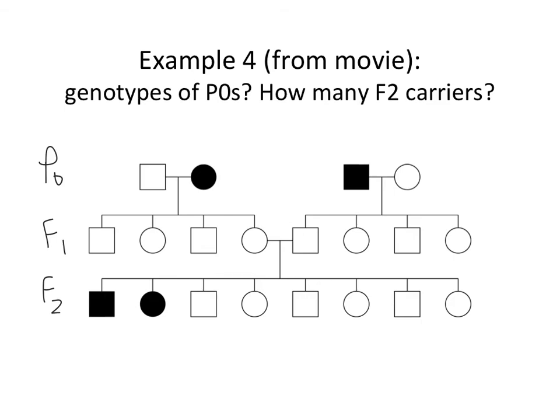As you're solving this problem, where did you start? It was a great opportunity to figure out how to do pedigree analysis because it's not intuitive at all. I don't expect anybody to say, oh, I know exactly how to do this. So where do you start? I start by looking at the F1 parents of the F2. Okay. So, folks, your attention please. The question was, how do you start doing this analysis? How do you figure out the genotypes of an older generation? You start from the bottom and you work your way up.